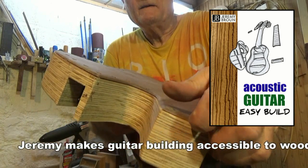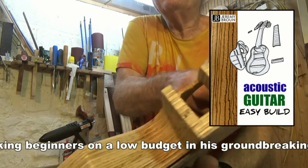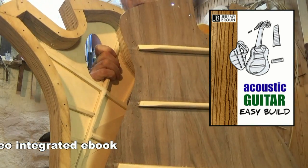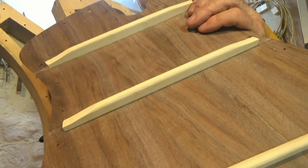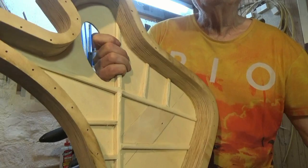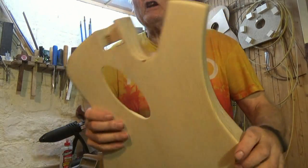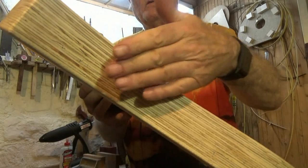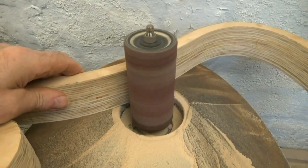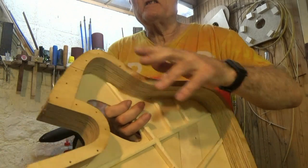Everything's quite a tight fit. You can see the strutting of the front and the back — that's a beautiful piece of black walnut, 400 years old from Syon Park in London. The body is made from shuttering plywood which, when lacquered, has a beautiful aesthetic, and it's thick enough to accommodate indentations for jack sockets and various electronic switches.